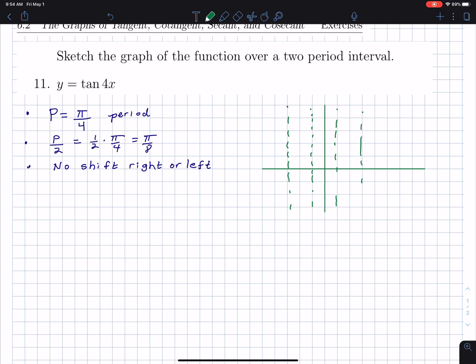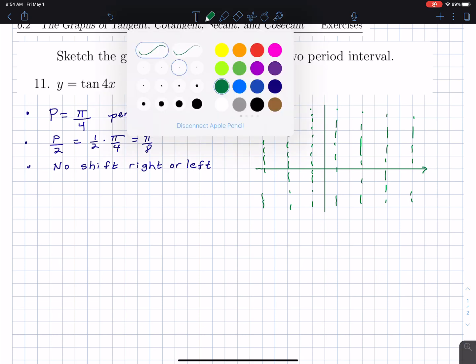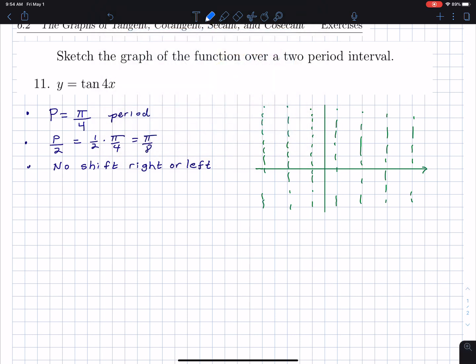So here I go. This is a periodic function, and when I stop just has to do with how much space I have here. I gave myself a lot of space, so I just started doing a lot here. Why not just keep going, if I have the space? Of course I might get a little tired of labeling. Okay, it just keeps going on and on and on.